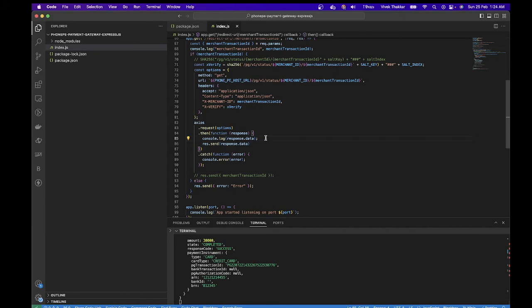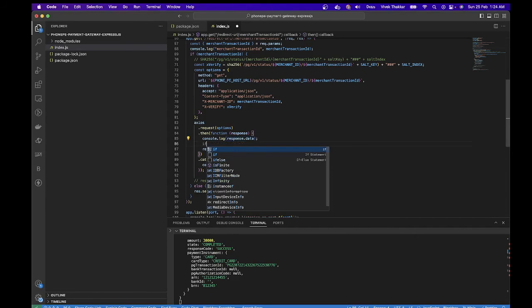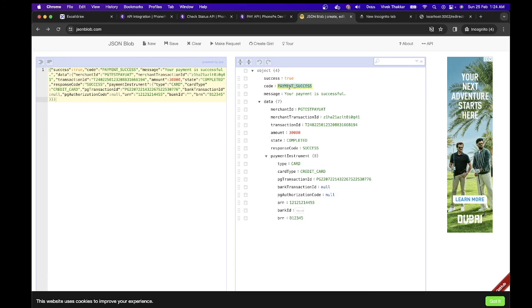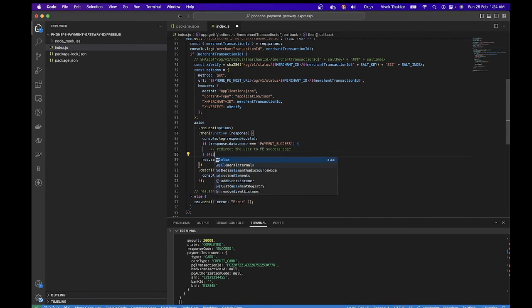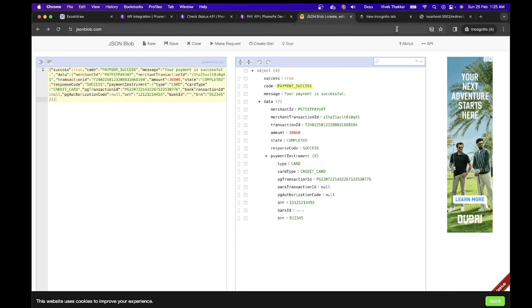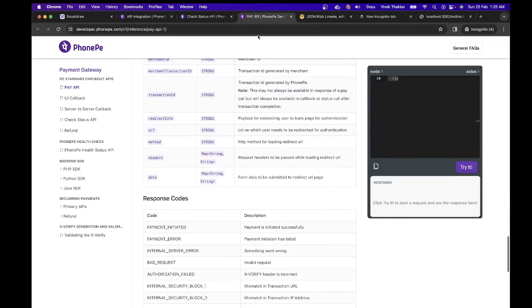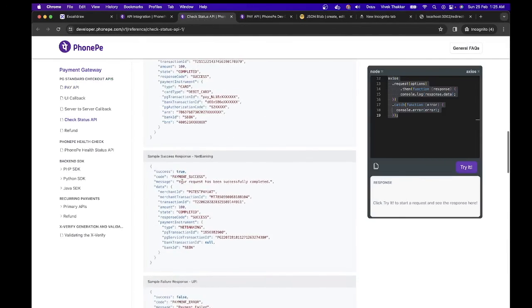Now we can add conditions here. For example, if response or data dot code, which is this, is equal to payment success, then you can redirect the user to front end success page. Else you can check the documentation.